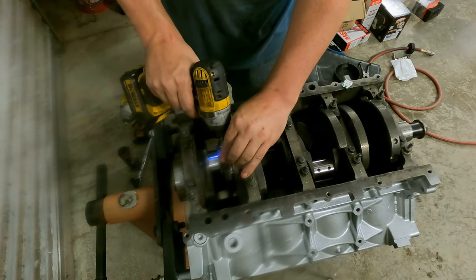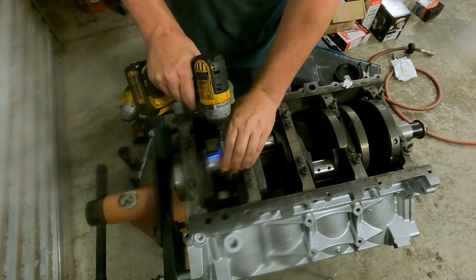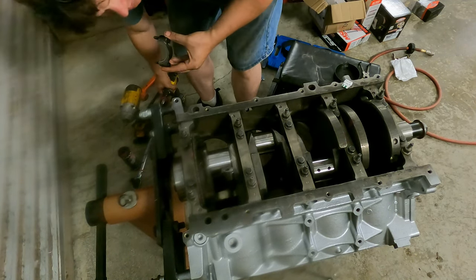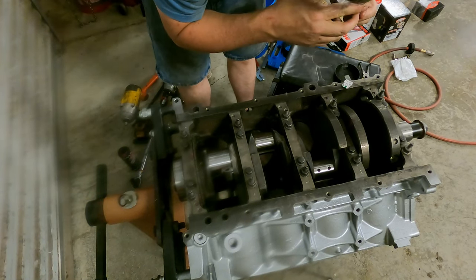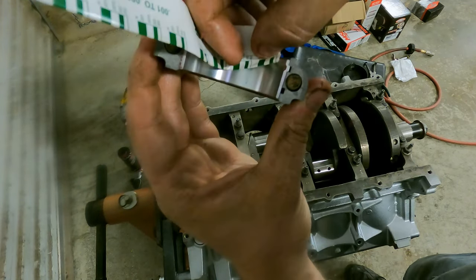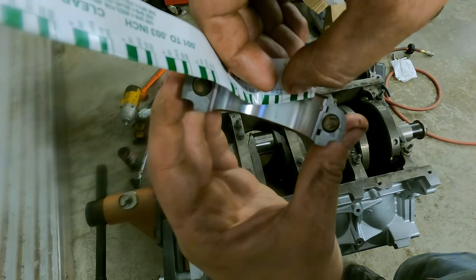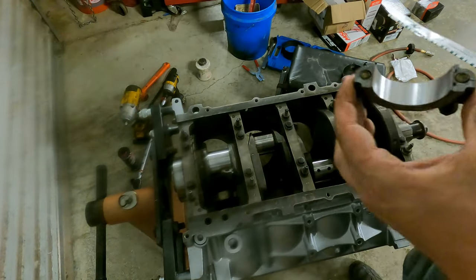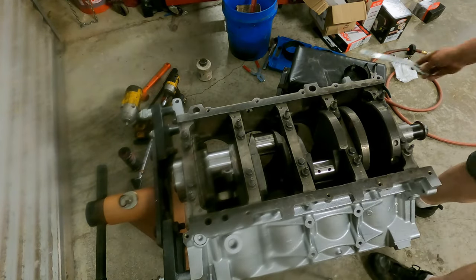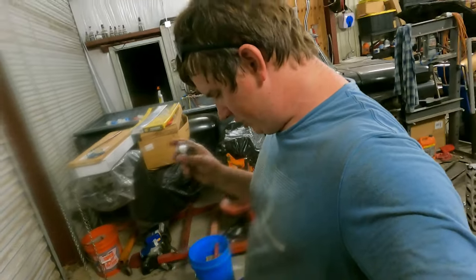Okay, now we'll crack it back loose. Check the clearance. All right, I don't know how good we'll be able to see this on camera, but you'll see there's a mark right there on the 002. It's a hair smaller than the 002, so it tells us we were right about 2, 2.5, which is what we came up with on the dial indicator. All right, so we checked that. I also checked it on the dial indicator a little bit too. So we know we're good.